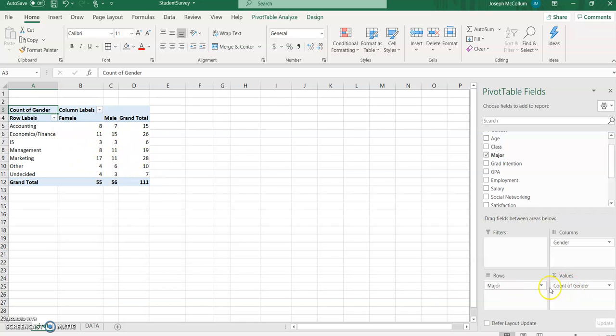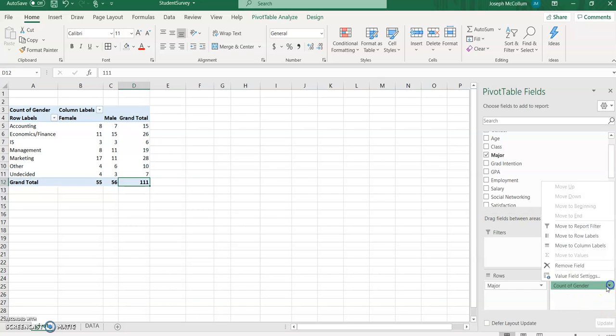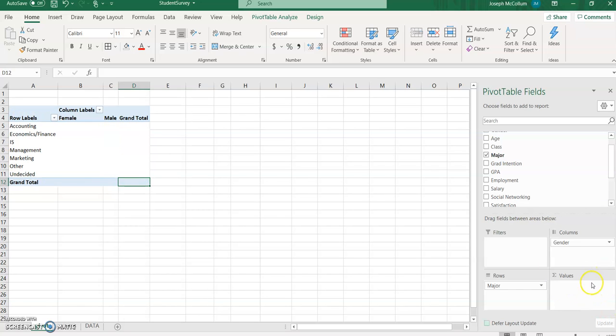Please keep in mind, every now and then something happens over here, and this may not say count. Look at your number. If it's not 111, then your data is not wrong. It's potentially over here is the issue. For example, let me get out of there. Well, got to bring it back down now because I removed it. And since I removed it, I like to do whatever's in the row. Remember what I said earlier, whatever's in the row, I like to bring here.